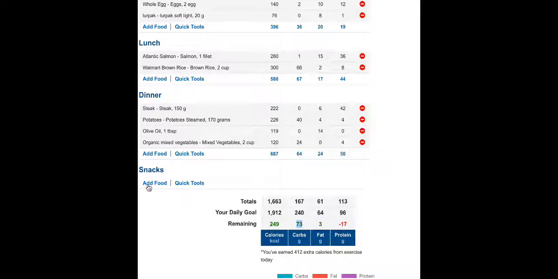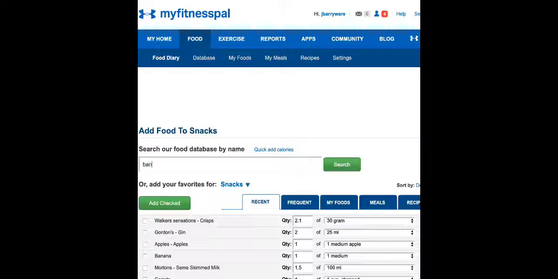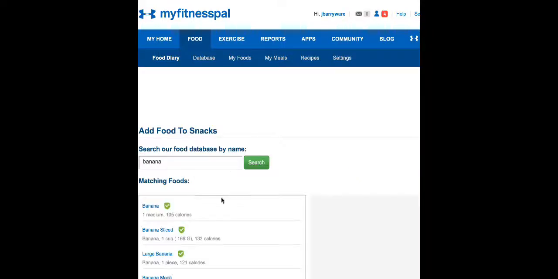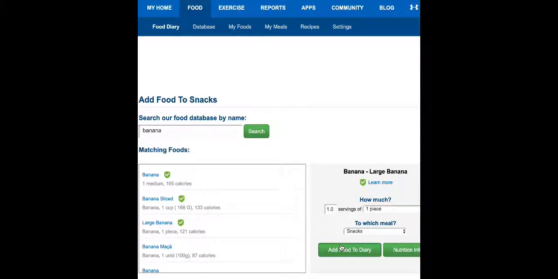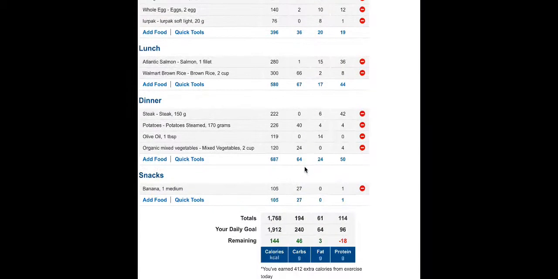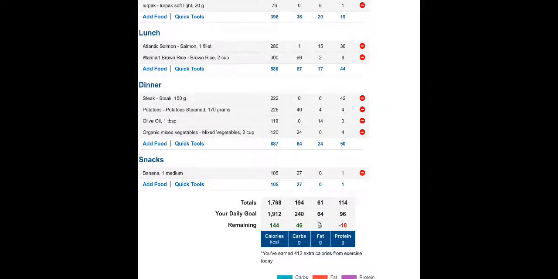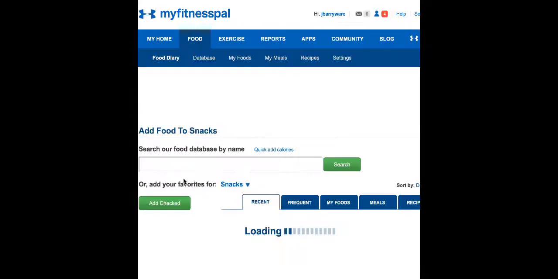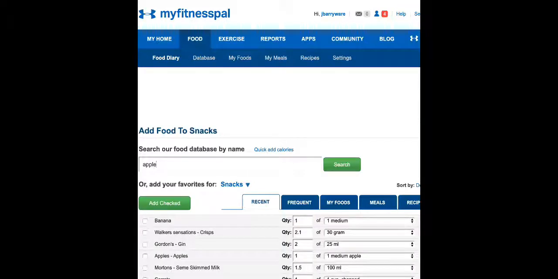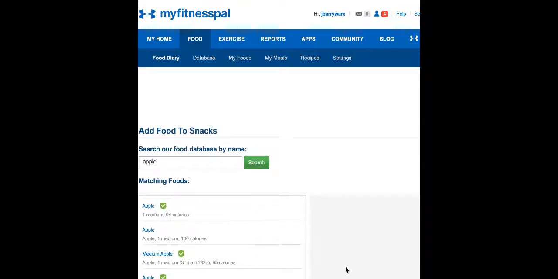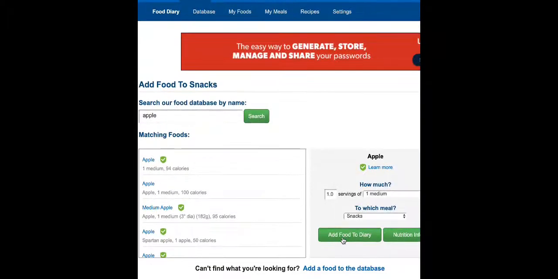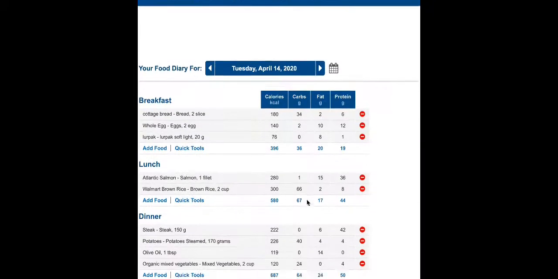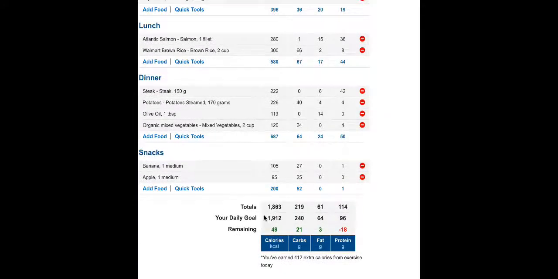So from here, let's say we're going to throw in some snacks. I've got 250 calories left. So I'm going to throw in a banana. 1 medium banana. Let's say go for a large banana, and that's about 121 calories. And let's add that into the mix as well. Scrolling down, you can see my protein is over, but that's fine. My fat is so nearly there, and I do still need a few more carbohydrates. So again, from here, I could throw in an apple. Let's get that in there. Scroll it on down to here. And then you can see I'm pretty much there for the day. So as long as you're looking at something like this, you can't go too far wrong.